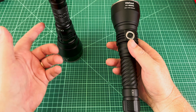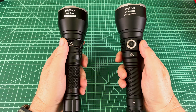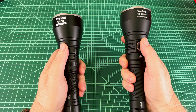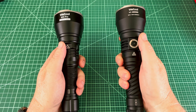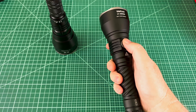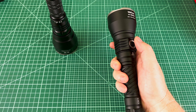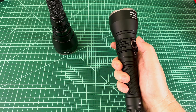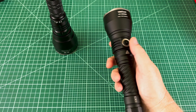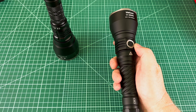One thing to note: the W5 is press-and-hold for on and off, which is a deal breaker with some people. On paper it sounds bad, but in use I haven't minded it, and overall I still think it's the better switch. The switch itself is hard plastic with no click — it's mushy feeling, not in a cheap way, just by design. If you hate mushy, you might not like it, but it didn't really bother me. I actually prefer this switch over the W4 Pro's because of the location.